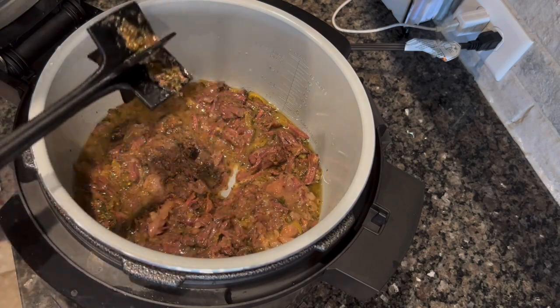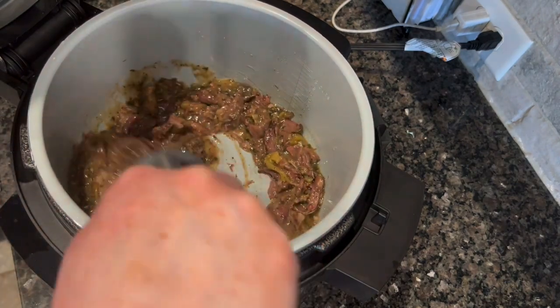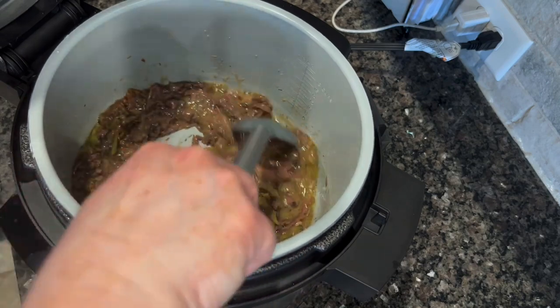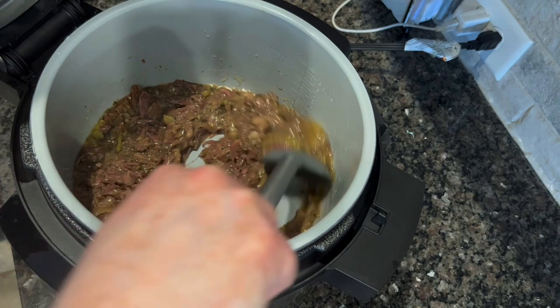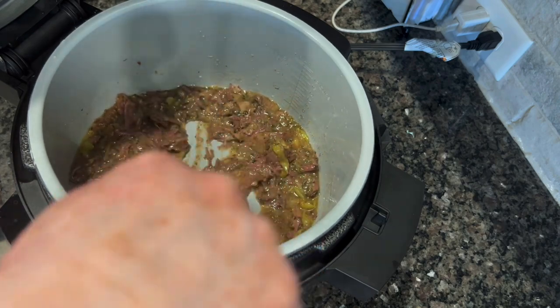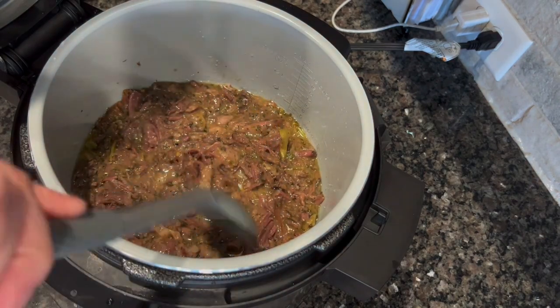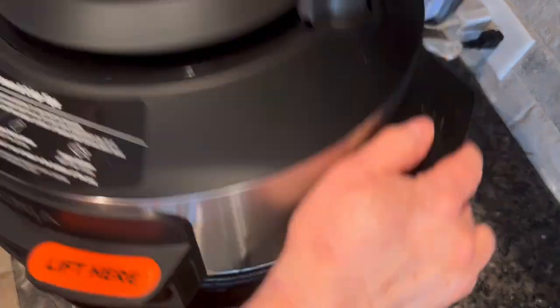So I do have some of that cooking on my stovetop, but you can see how thick that sauce is. It's not runny. It's going to be perfect to coat our noodles. Now I'm used to always just cook my noodles and then add the sauce separately, but here over the last year or two when I've made pasta, I've tried to finish my noodles in my sauce, and I wanted to try that method with this dish.